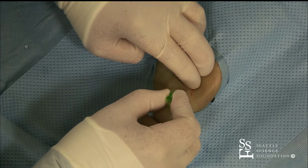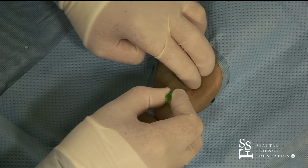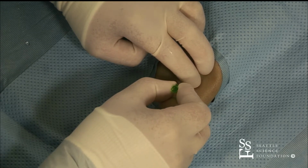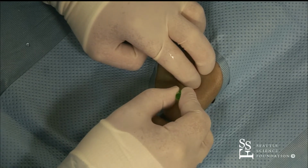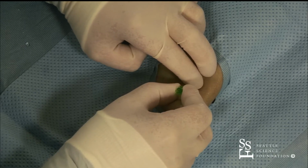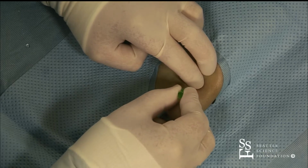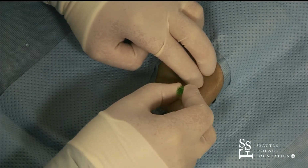So that's a Cook needle. It's nice, and the other brand that you can find is the Argon needle. It has a 2.5 centimeter length, or 1 inch. They come in 2 inch for micropuncture or 1 inch. It's much better to use a shorter one because you can see the pulsatile flow more easily. You don't really need the long one, because it's a little bit more difficult to manipulate.